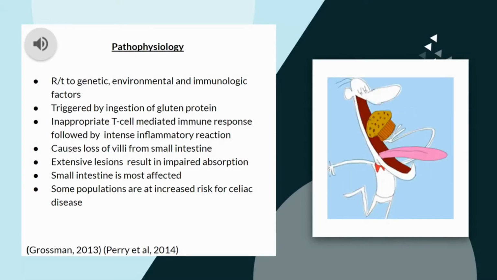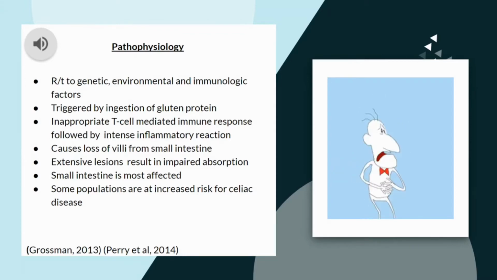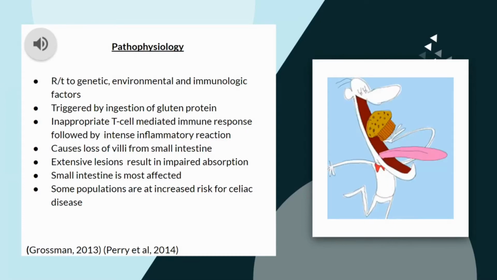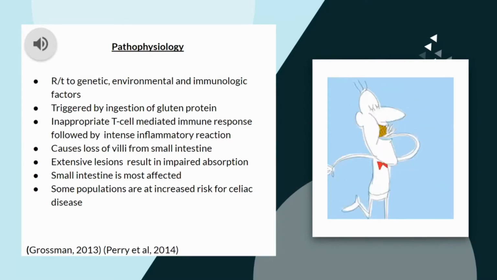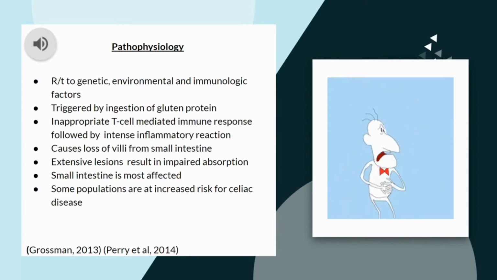CD4 T cells in the body produce cytokines, which cause destruction of the absorptive villi from the lumen of the small intestine. Villi are the small finger-like projections that line the small intestine and promote absorption. A biopsy specimen from a healthy subject's small intestine would show abundant villi, which would look much like a shag carpet, whereas a biopsy of an individual with celiac disease shows loss of villi with flattened mucosal surface.